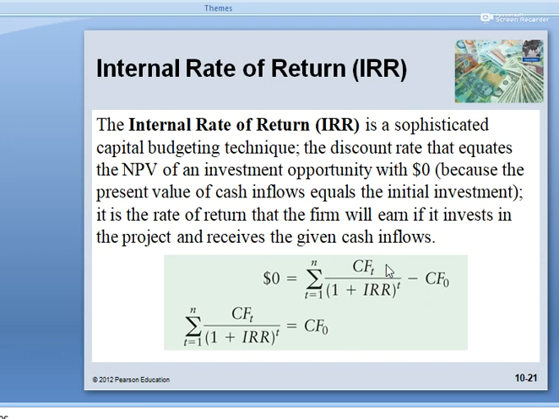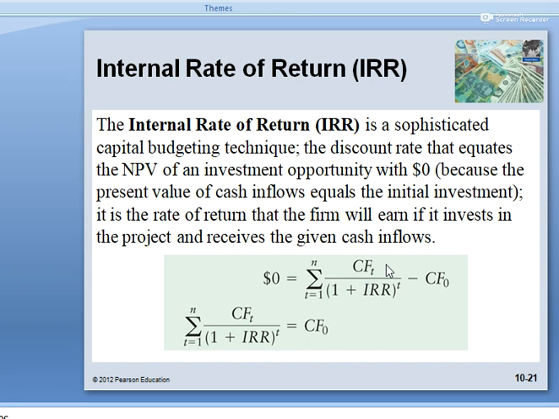Finally, the next technique we are going to learn is the internal rate of return. Internal rate of return, or IRR, is another sophisticated capital budgeting technique. By the way, both NPV and IRR, since these are sophisticated techniques, are more applicable for big projects. They are also useful because these two techniques use all the cash flows, whereas the payback period or discounted payback does not need all the cash flows during the project. So, that's why NPV and IRR are superior techniques.